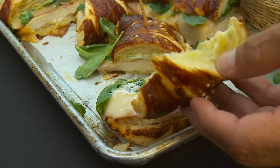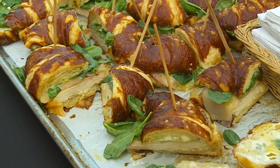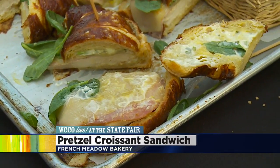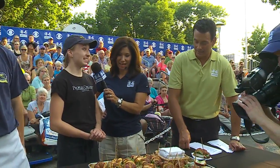So you start with the pretzel croissant, obviously, and then you have a nitrate-free chicken and ham. Then on top of that, we have a melted Swiss cheese. On top of that, we put a Dijon honey mustard sauce. Then we add the spinach and the aioli mayo. I'm confused about how you make it. My goodness, that's a lot of steps. Yes, it's a beautiful layering. It is. Takes some training days, but we have it down now.